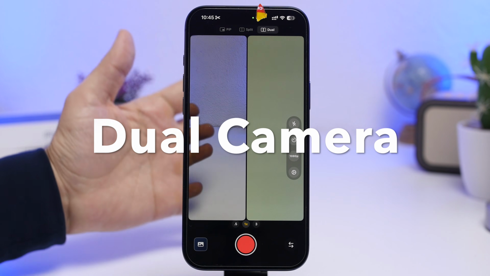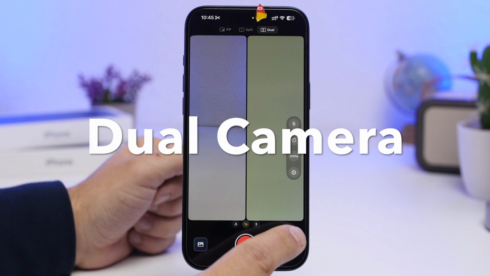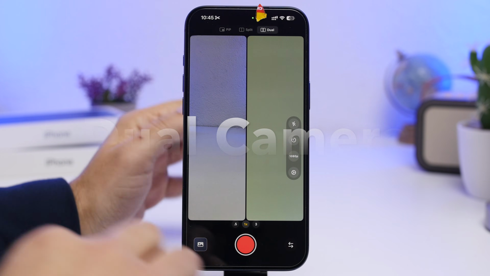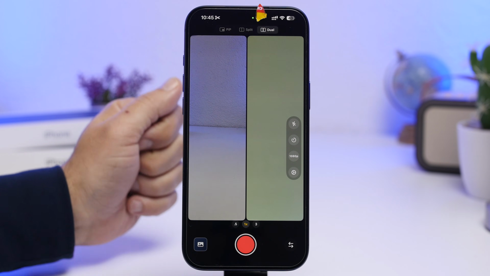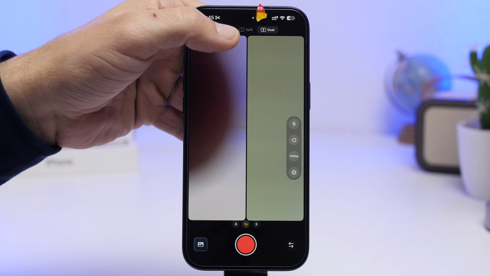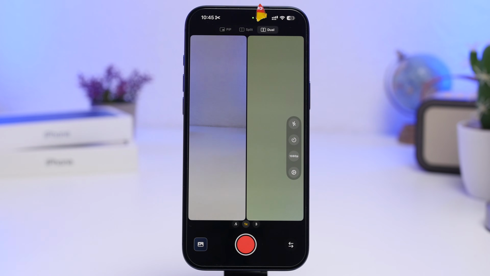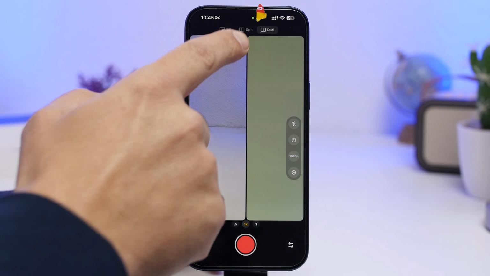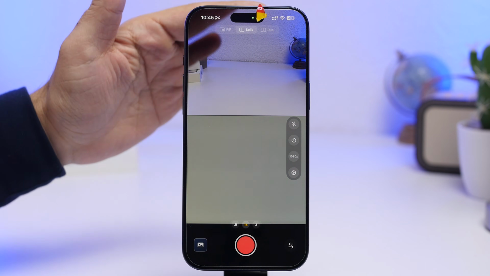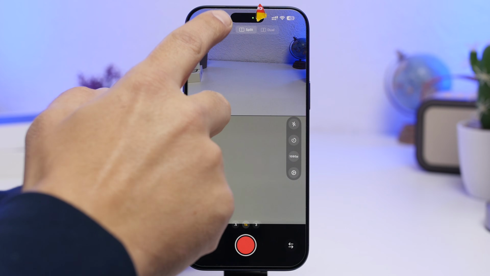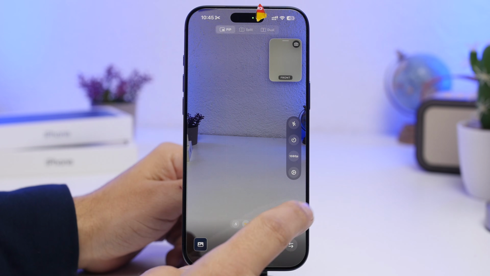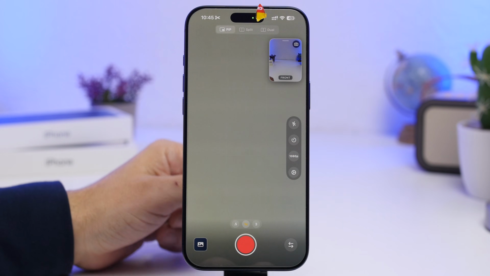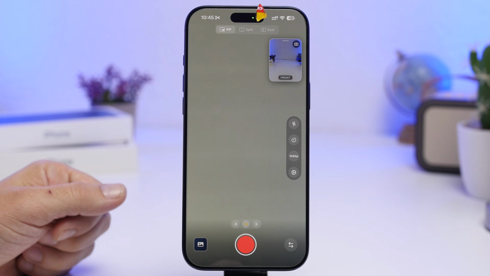Next up, we have an app called Dual Camera. Now, this one is pretty cool. You will find a ton of dual camera apps on the App Store, but this one is really awesome. It has a bunch of extra options that you will probably not find on other apps. Like we have the dual here, the split screen right here, so up and down, and we have sideways, or we can do the picture in picture right here. And of course, you can always switch between the cameras, which is really awesome.